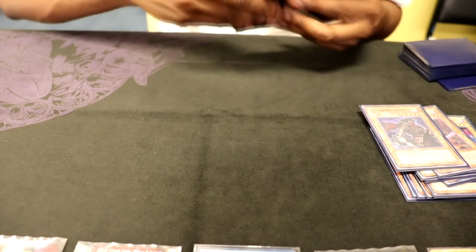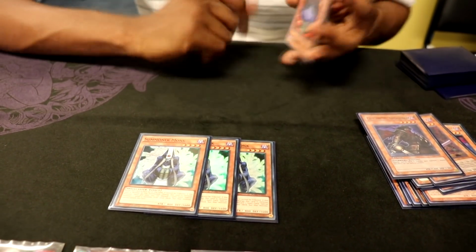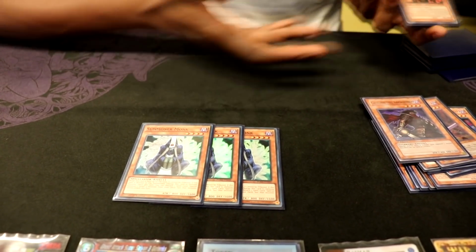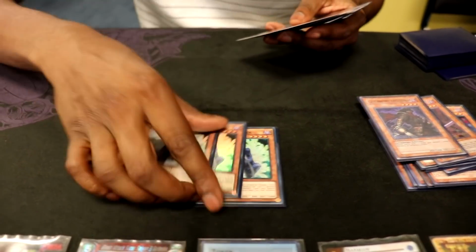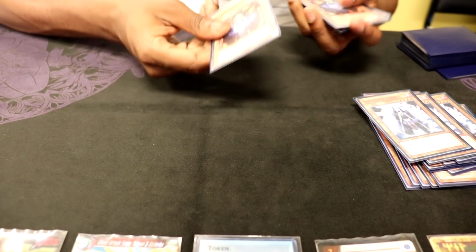And then we got 3 Summoner Monk, wisest card at 3. I don't know. Phoenix Blade is not once per turn. That's a spell card, so I can get any of these cards. It's really nice. And then for the Infernity engine, it's kind of smaller than normal, but it works.